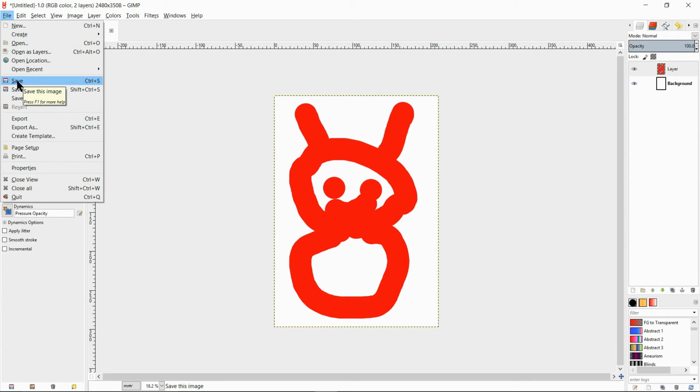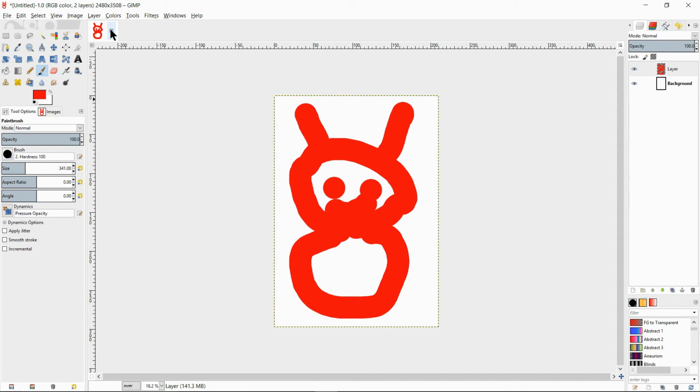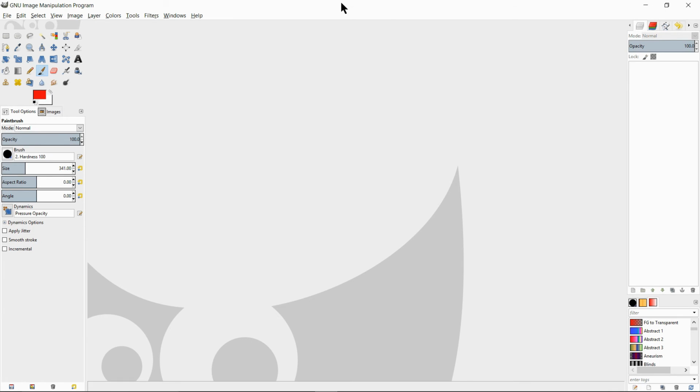You can save as, and you can export. We will look at those on another occasion, but for now we're gonna get rid of that, and it'll warn us, oh, you've not saved it. It doesn't matter because it's not a major piece of artwork, so discard that, and we're back to this original starting point.